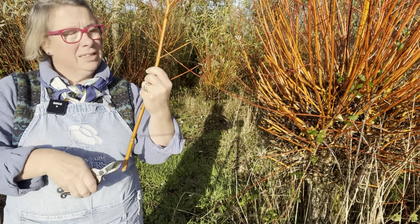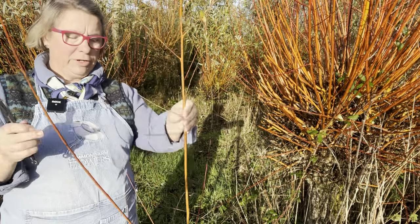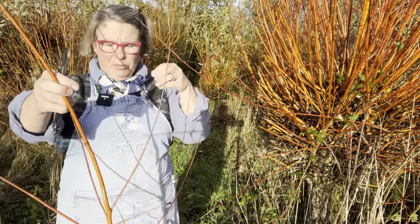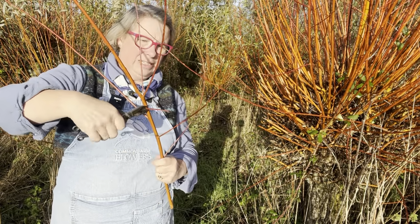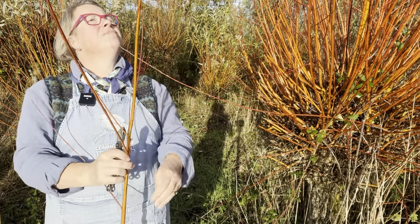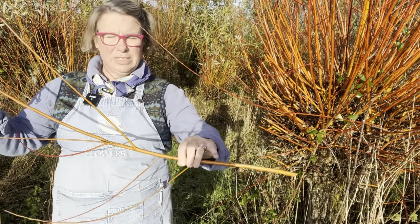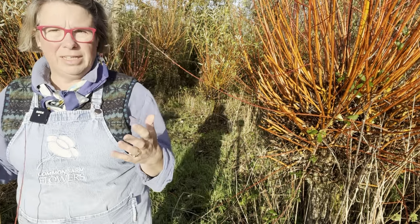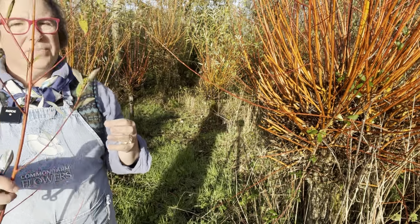So I'm just going to take off the sides. Those two bits I snipped off were dried up dead bits, but I'm going to keep the rest of this, except for this one that's been snapped off, because I bet you there are people in London town who would like to use this to make a Christmas tree. So I'm giving my client lots of options. I'm a great believer in charging properly, and then I can afford to be generous. As a flower farmer, I think that's really important.